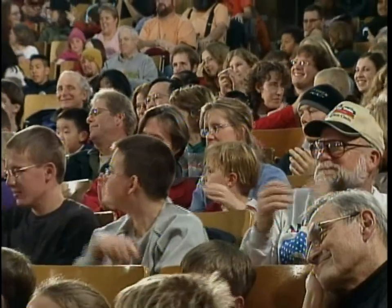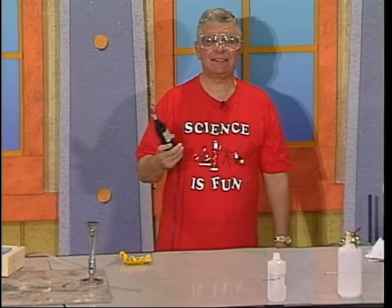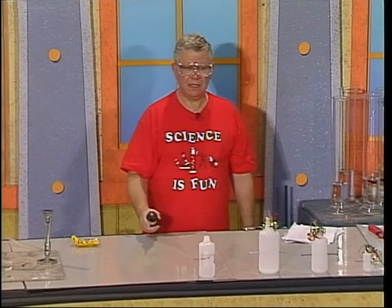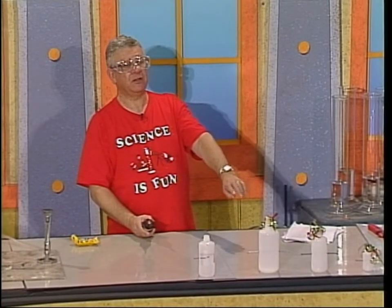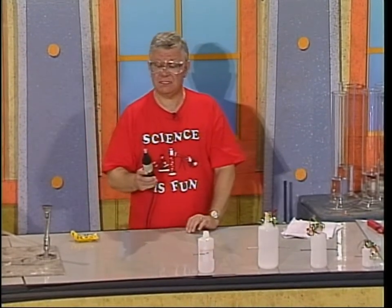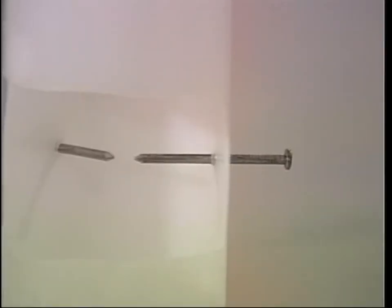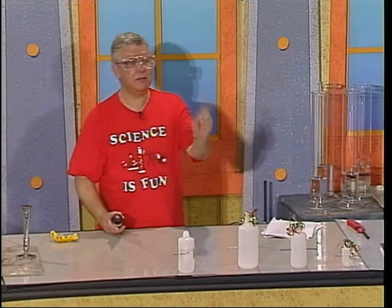The next experiment I'm going to do is one where I will use a device called a Tesla coil. This releases a spark. You can't see the spark right now, but when I push the button, the spark is given off. I'm going to do this experiment with these bottles that are in front of me. I'm going to show you the spark first, though, okay? So what happens is that this spark is very strong, and when I touch one of the nails, the gap between the two nails is about half a centimeter, the spark jumps across the gap. So let me show you the spark first.